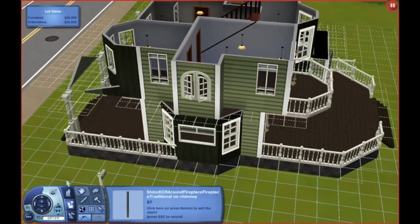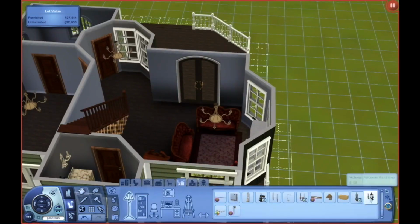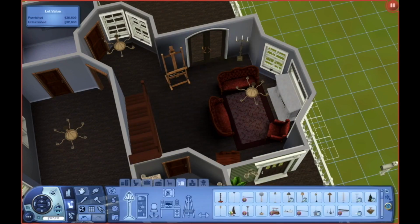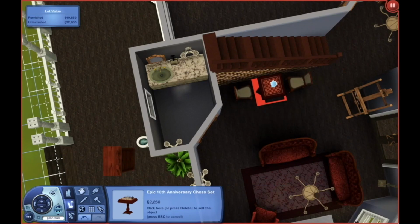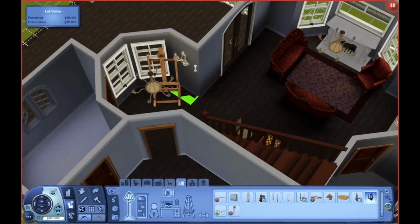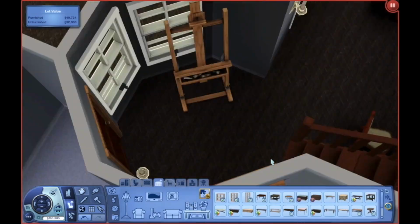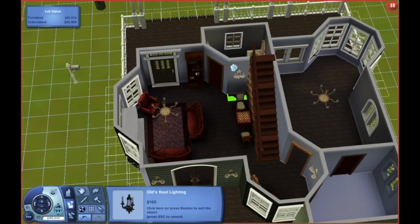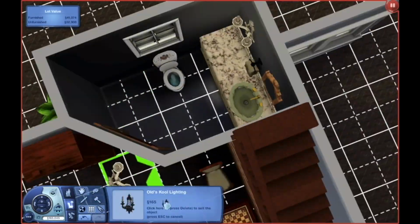And I still feel really bad that I couldn't put the Blue Victorian up for download. I still get questions on my Instagram asking me if I'll put that house up for download. And to this day, I still feel really bad saying no. So to make up for that, I'm putting up for download a different Victorian house. I will admit, it's not as nice and it's not as big as the blue one. So instead of a big blue Victorian, you guys are getting a little green Victorian.